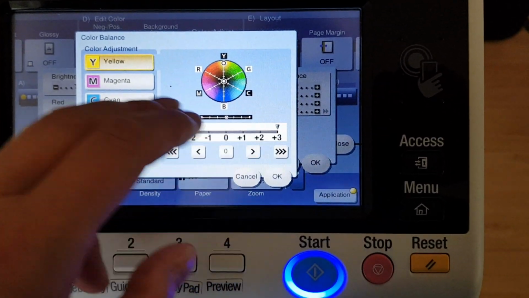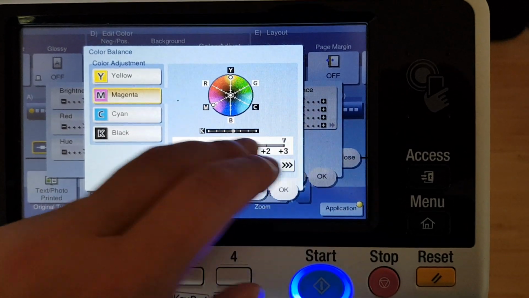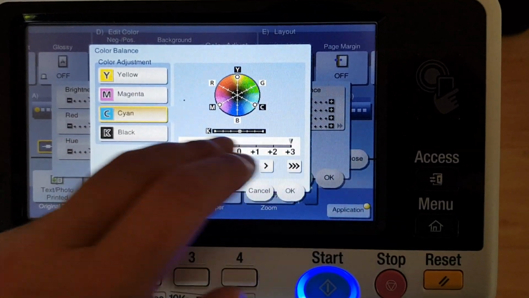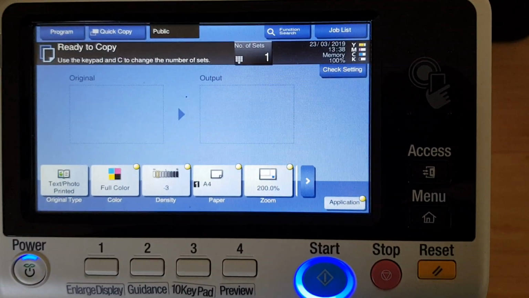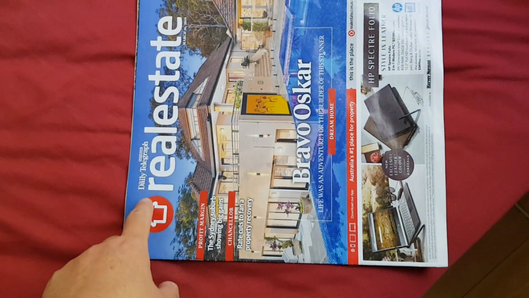Right. Let's see how we go. Right, what do we got? We got here, from the Daily Telegraph, a real estate lift out. So we're just going to put that on the glass like so.